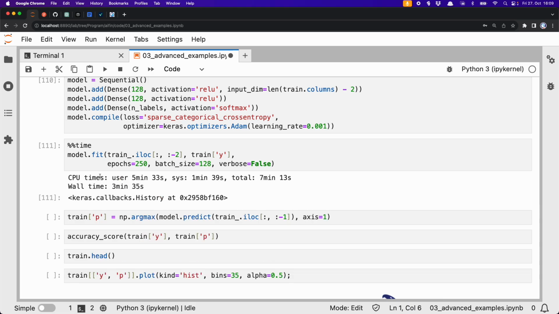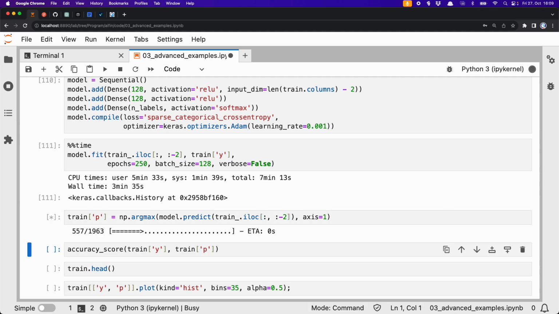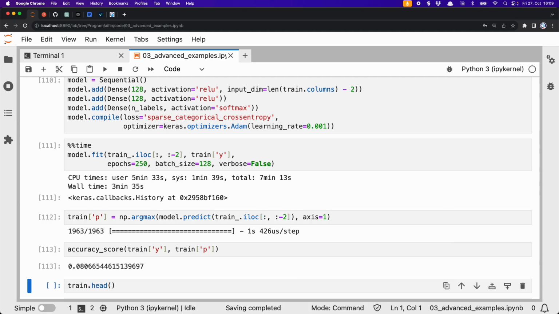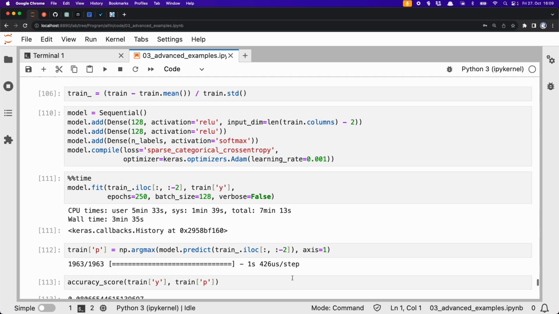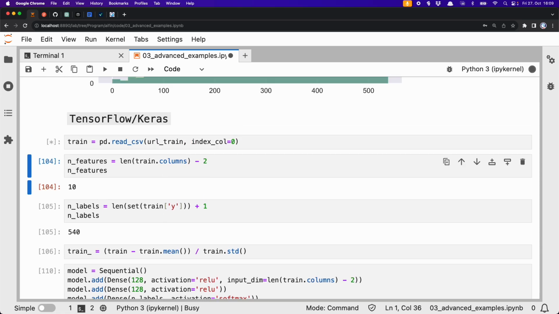I let it run. So, here we go, 3 minutes. It feels like ages, right? It's just 3 minutes. What I need to do here is predict now on the train data set as I was training it. It must be -2 to be in line. I changed this afterwards. But for this run now, and the accuracy, no, something went wrong here. So I reinstantiated here. Let me go with reading the train data so that we start from scratch. This is -1 for 10 features. Now we, I think, are in line.